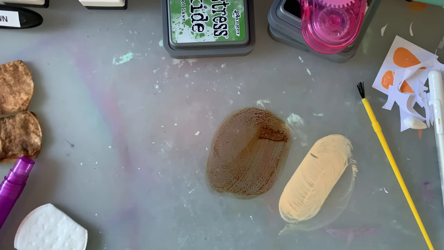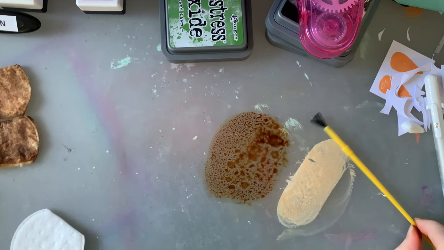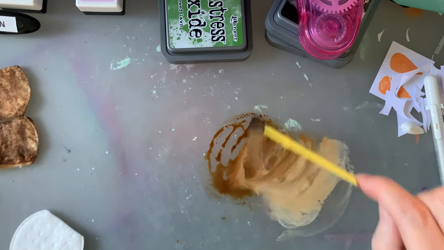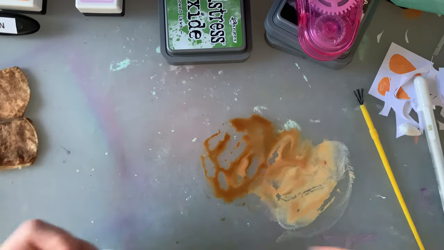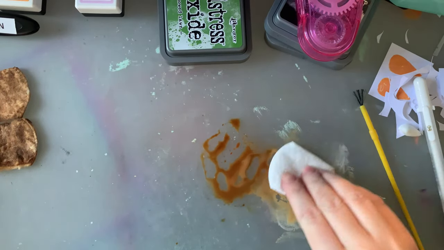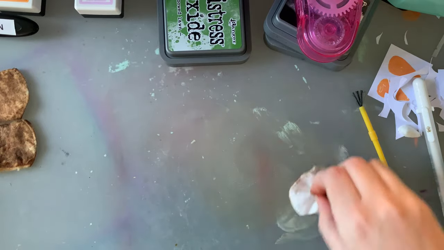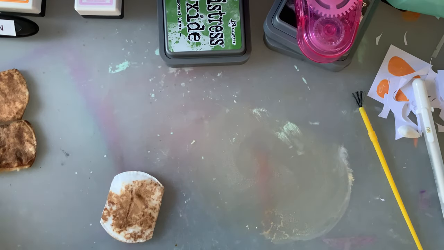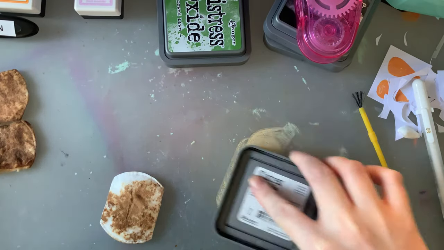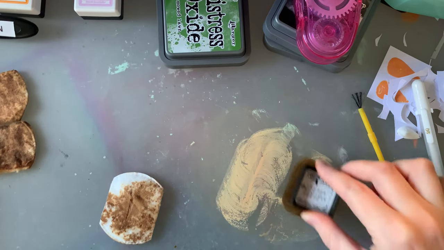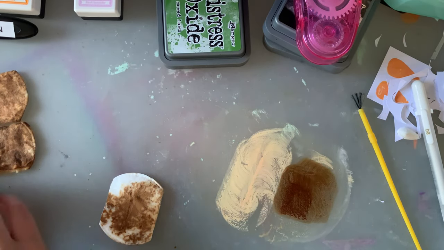Moving on now to finishing off the little planter box. I mixed some of my brown inks together with some water - these are my distress oxide inks - and I soaked some little makeup remover rounds. It looks a little bit messy and a bit gross, but I did this a few times with a few of the pieces and they kind of look all mottled and, you know, weird patchy colors, but they turned out to be the perfect dirt for my little planter box.